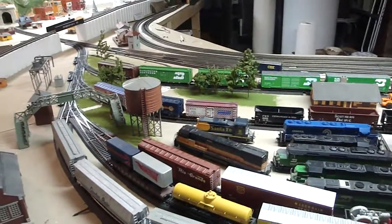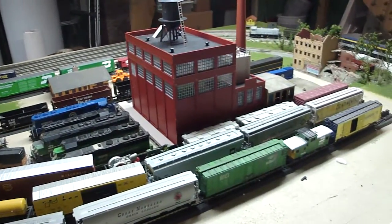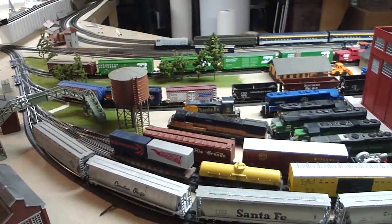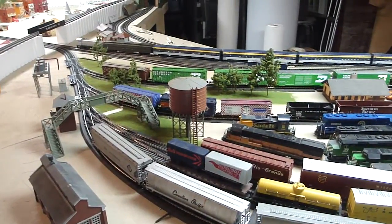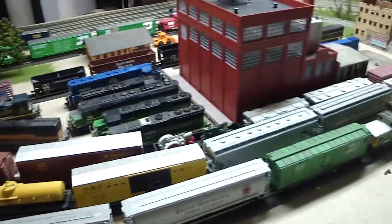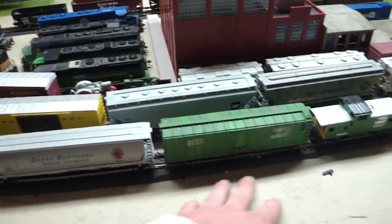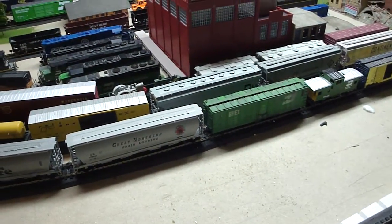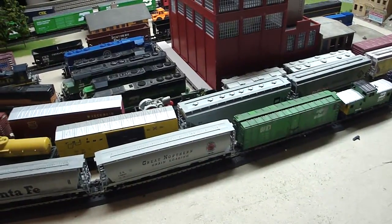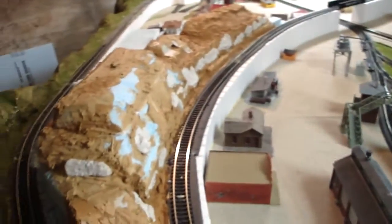The yard has come light years since you've seen it last. It's pretty full right now — there's no rhyme or reason to it. I'm just using it as storage because I've got so much stock, and I want to keep the main line clear so we can run a train. Once we get it sorted out, boxcars will go where boxcars should and covered hoppers where covered hoppers should. Brian is also going to put in a grain elevator for a feed mill in this area, likely serviced by covered hoppers. He says he's going to use white PVC pipe to build it.